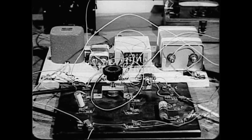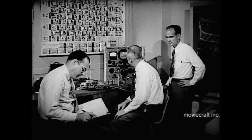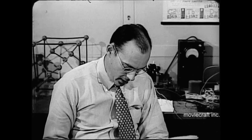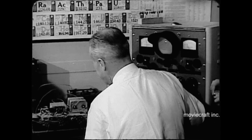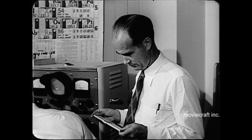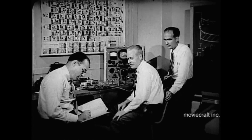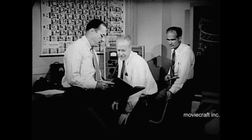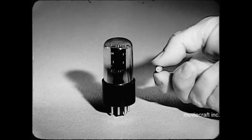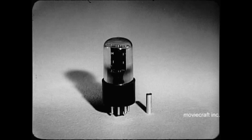Experiments such as these were frequent, involving hours of observation and study by Bell Laboratories scientists. Responsible for the invention are Dr. John Bardeen, Dr. Walter Brattain, and Dr. William Shockley, who directed this Bell Laboratories research program — three physicists of special abilities and experience, each making an essential contribution to the discovery. And here is the result: a device small indeed in comparison with a vacuum tube, yet capable of taking over its work.